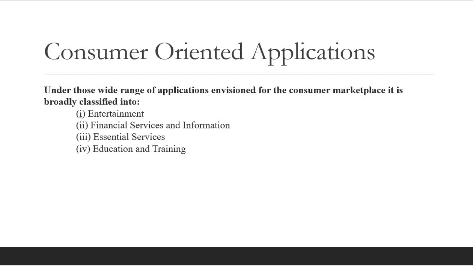Consumer-oriented applications are a wide range of applications which are envisioned for the consumer marketplace. So it is mainly focusing on the consumer marketplace, and it is broadly classified into these four categories. Whatever application is introduced, it will come under one of these categories. Maybe it will be an entertainment application or e-commerce for entertainment transactions, or maybe a financial service and information category, or it will come under essential services, or sometimes under education and training.